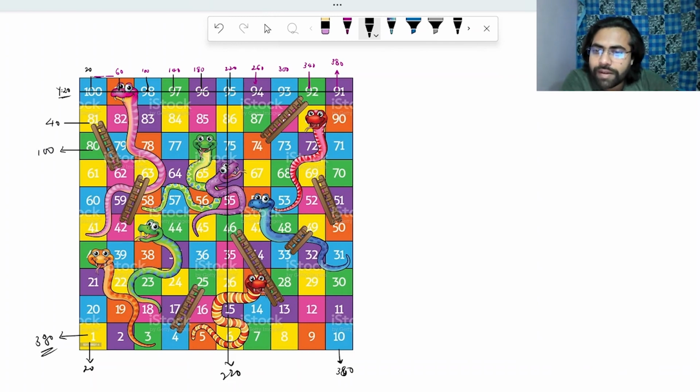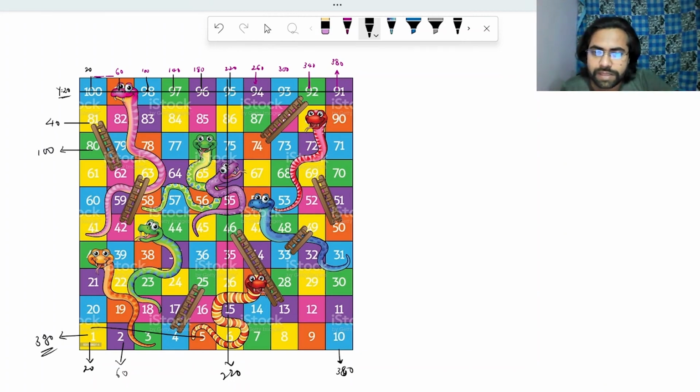Almost in the same manner, just like y is increasing, x is simply increasing. So here it's again 240, I think 60, and then we'll move ahead and so on. So if I go till 10, our x is simply increasing.